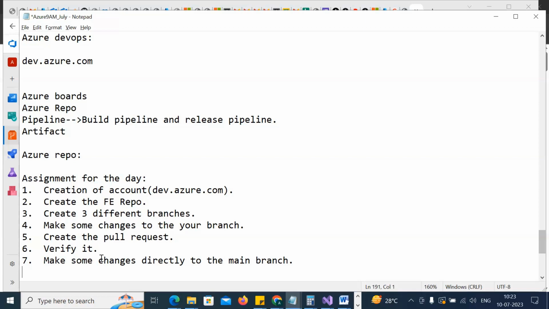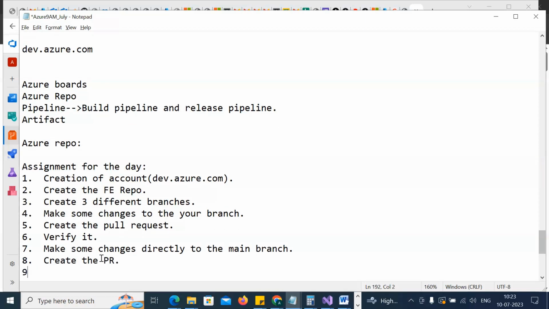So that's why I'm giving the assignment for that. Make some change directly to the main branch and verify it. Create a pull request, click PR and verify it to your branch. Can you be able to do it?